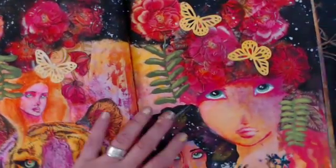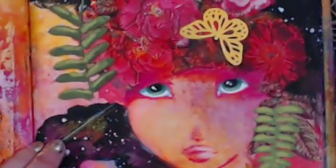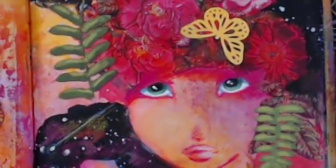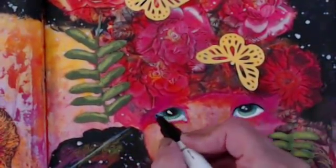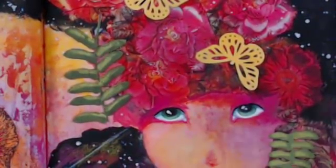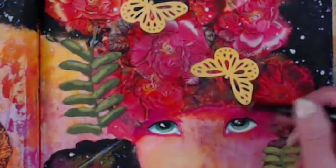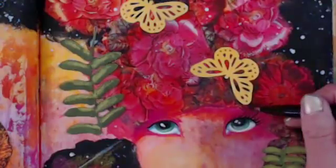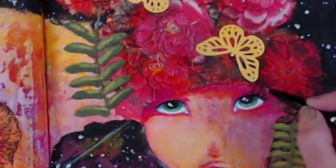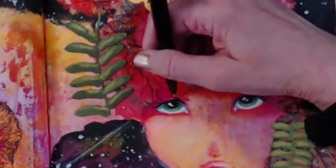Let me zoom in so you can see the eyelashes being formed. Okay, here we go — let me get over some eyelid here. This pen might be too thick; I think I need another pen. Nope, that might be too thick too. I just need something I can do thin lines with. I don't want to ruin this pen with paint.